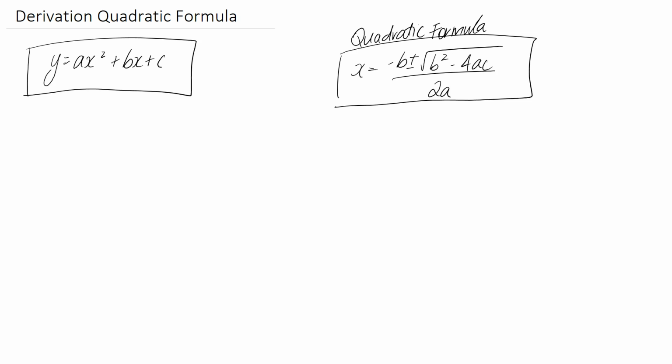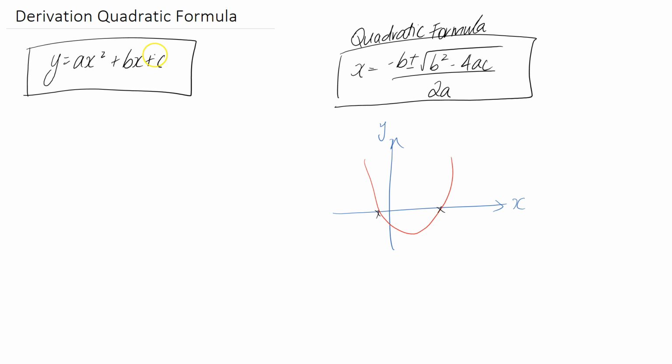So in this video, I'm going to go through and derive the quadratic formula, which is this one here, using a technique known as completing the squares. Just as a quick bit of background, remember that if you have a Cartesian coordinate system, so x and y, and you have a quadratic plotted on it, when you use the quadratic formula, what you're trying to find is where that quadratic crosses the x-axis, so like these 2 points here.